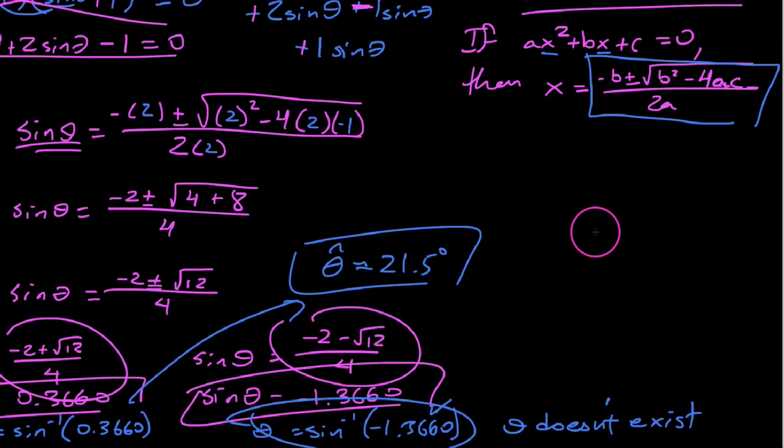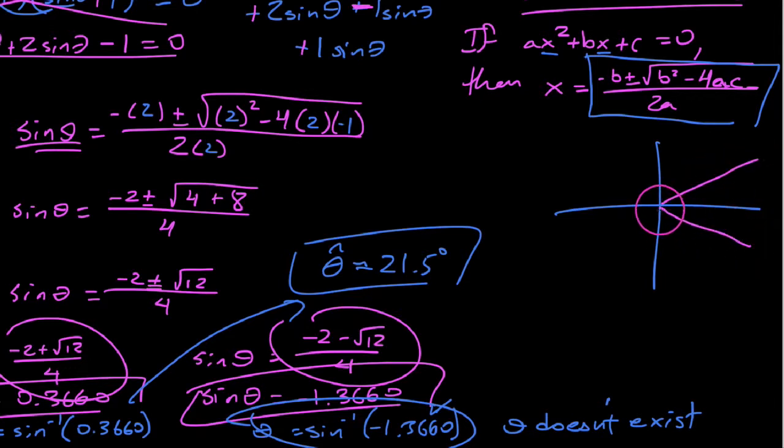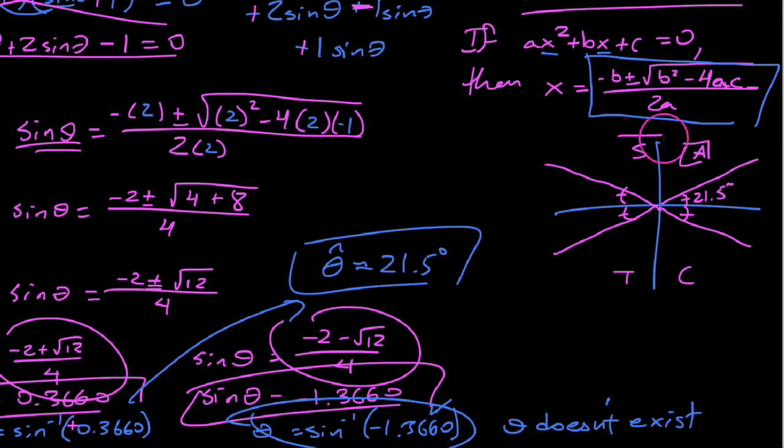Okay. So what we need to do now is we need to sketch this situation out. We say, all right, give me all the angles that have a 21.5 degree reference angle. I'm going to label one of these. This is 21.5 degrees, and all of these are congruent reference angles here. But we say, all right, here's what I recognize from this. I'm doing sine, and sine came out to be a positive 0.3660. So if sine is positive, it means I was either in the first quadrant or I was in the second quadrant.